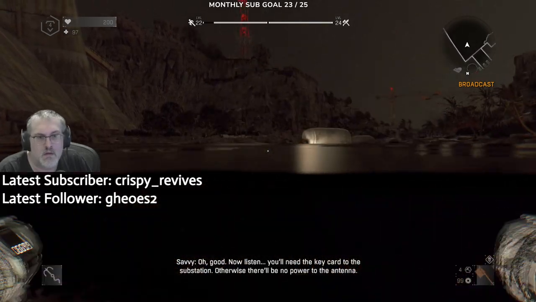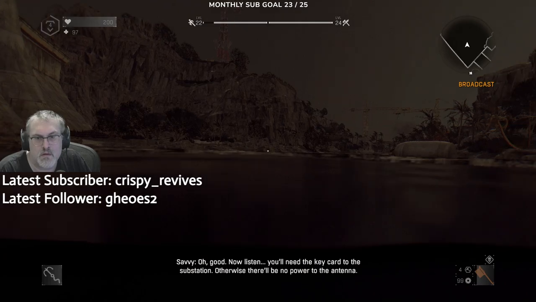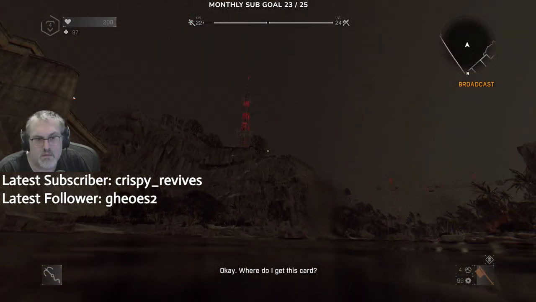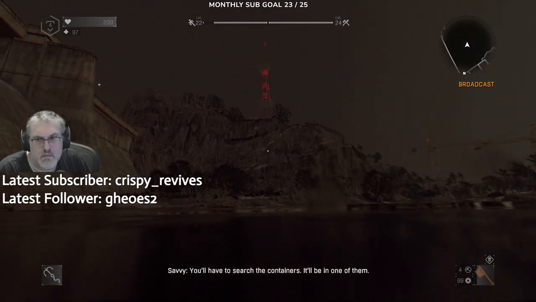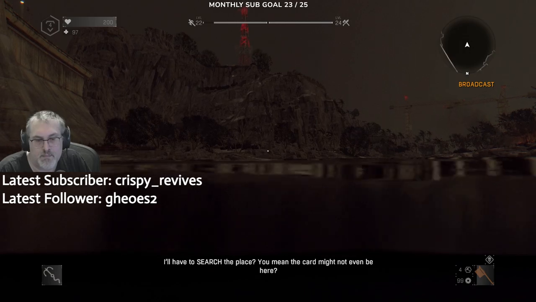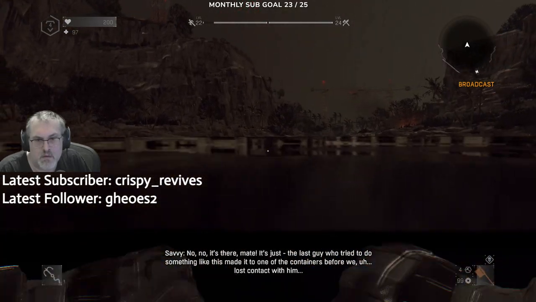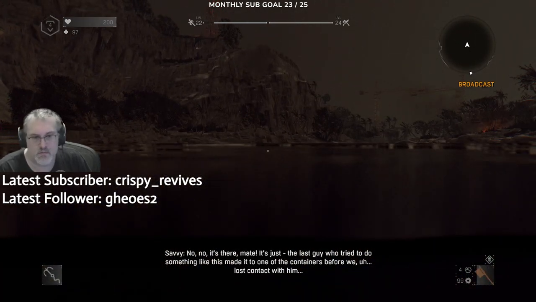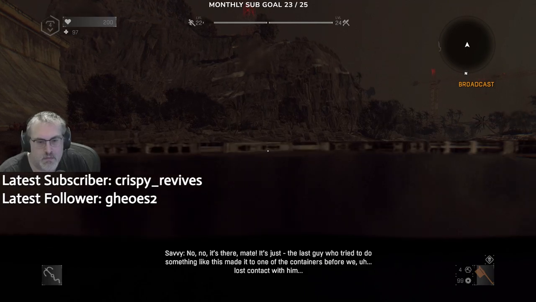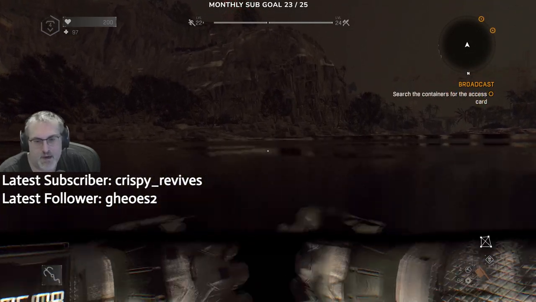Oh, good. Now, listen. You'll need the key card to the substation. Otherwise, there'll be no power to the antenna. Okay, where do I get this card? You'll have to search the containers. It'll be in one of them. Would I have to search the place? You mean the card might not even be here? No, no, it's there, mate. It's just the last guy who tried to do something like this made it to one of the containers before we lost contact with him. Funny guy, Savi.